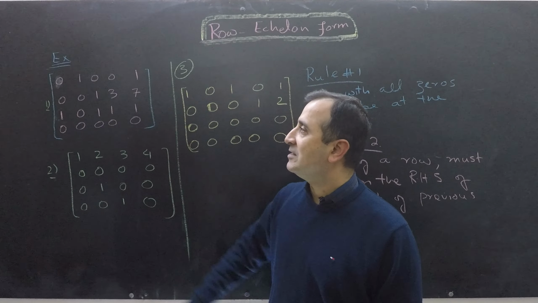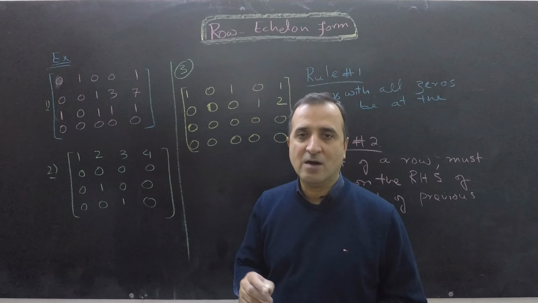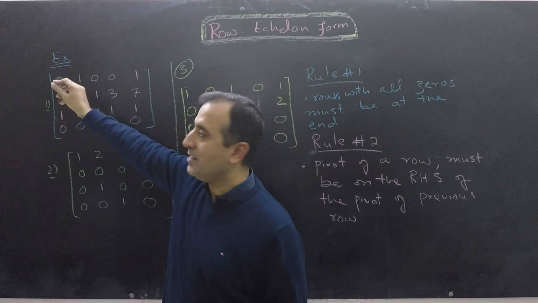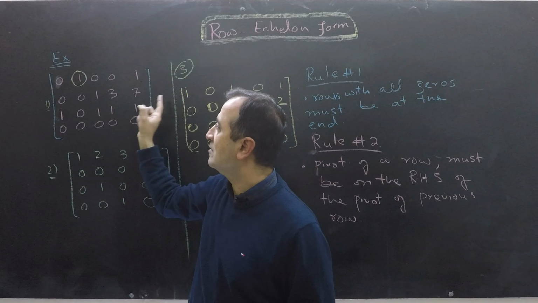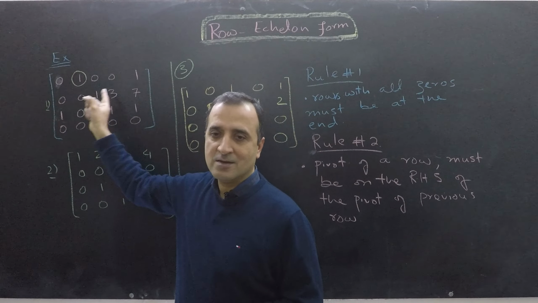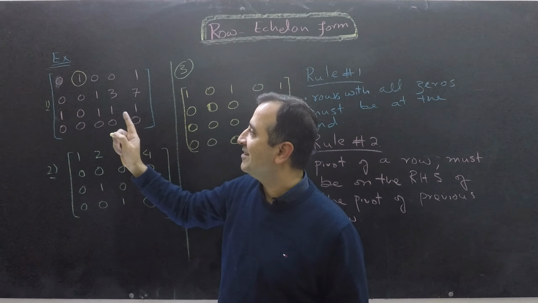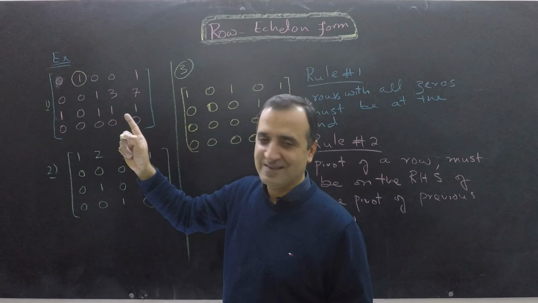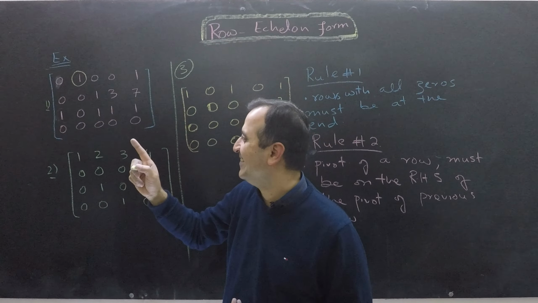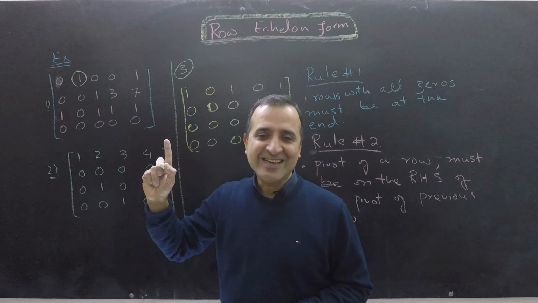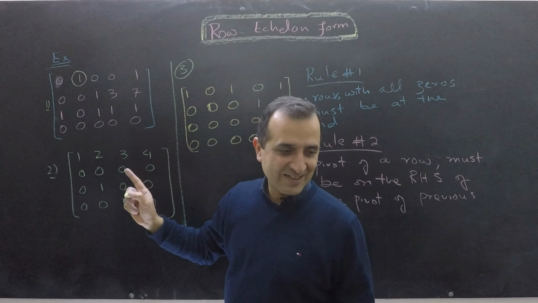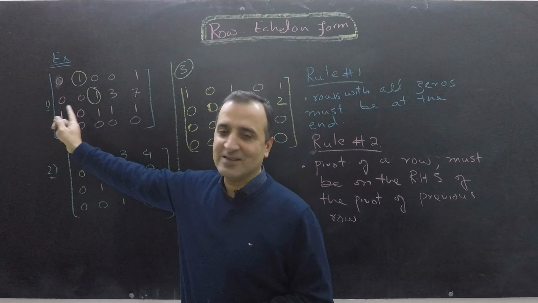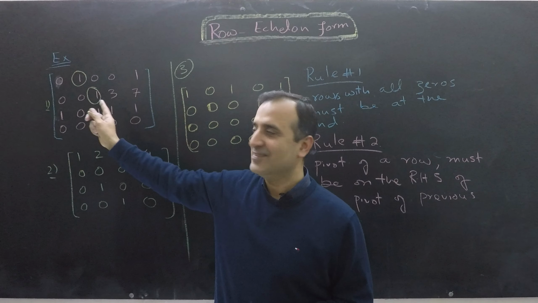So let's start. In example number 1, first of all we have to mark all the pivots with a circle. So what's the pivot of this line? 1. This one, right? First one, yeah. And this line? There is no pivot. There is no pivot here? Because under every pivot, isn't it supposed to be 0? The pivot, row echelon form doesn't matter. Pivot is the first non-zero. So this 1 is the pivot. Yeah. And then what's the pivot on this line?